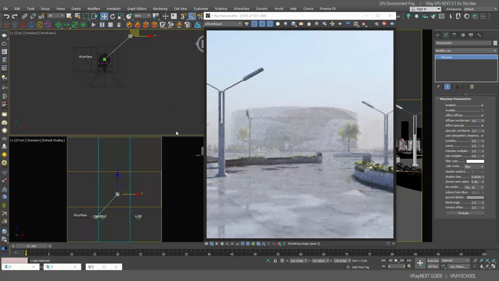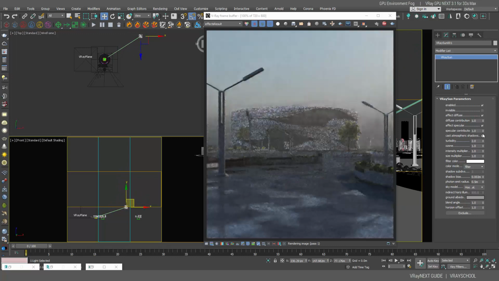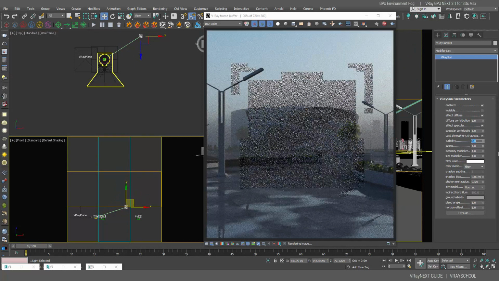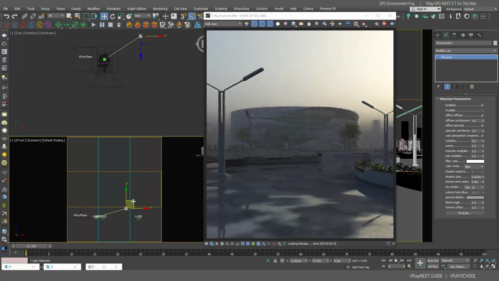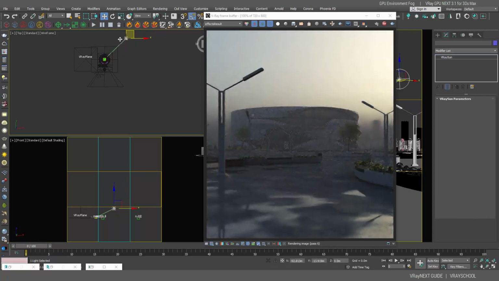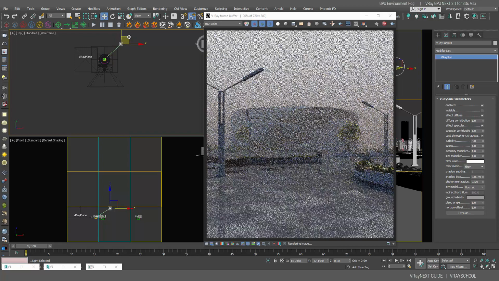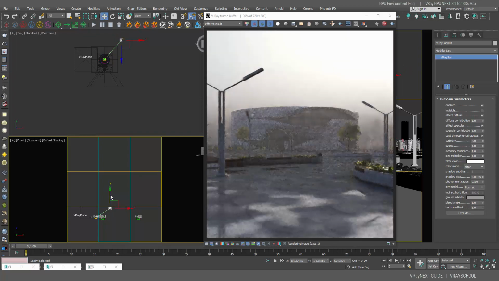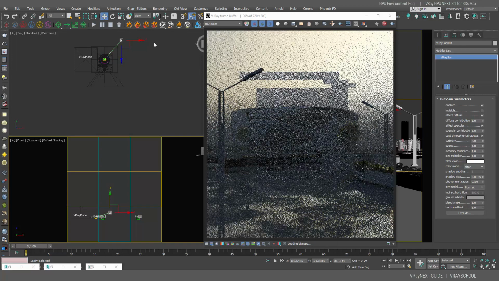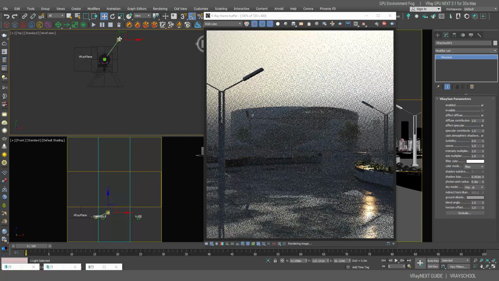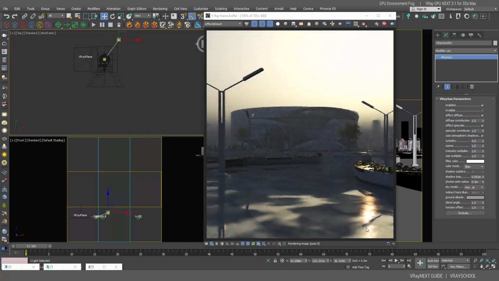So in this fog we can also play with our sun turbidity in order to get more of a dusty look. And I can get my sun somewhere here. I want to get nice reflections on the floor. So let's see how this stuff works. Alright, somewhere here, yeah. See, beautiful stuff. We get sun reflections in the ground, and it's a very nice atmospheric look, kind of a smoggy, foggy look of early morning. So very easy to use.